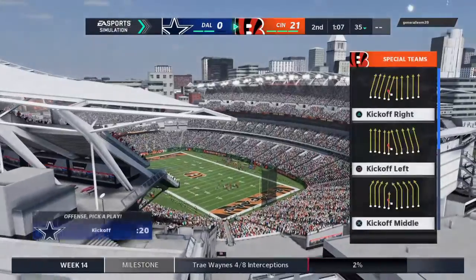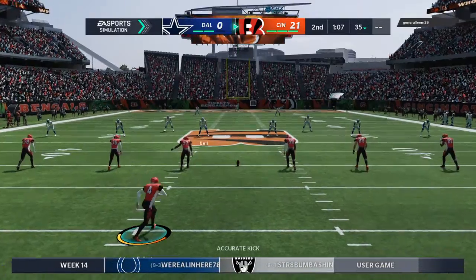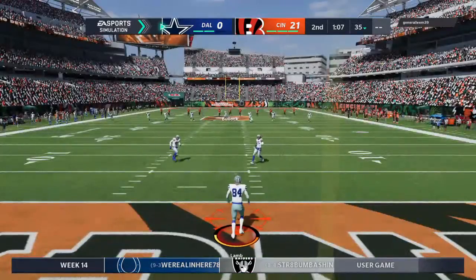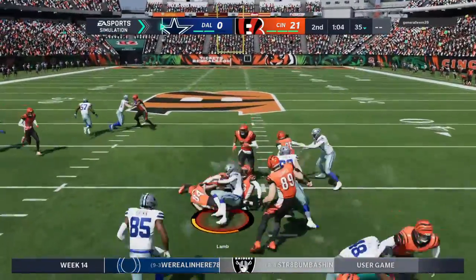Well, number one, make sure you keep your poise. Make sure you go to the sideline after throwing this second one, and you look like you're still in charge, that you're still the guy, because your team's going to feed off of you. And if you're having your hands on your head or shaking your head and walking with your head down, guess what? They're not going to rally at all.